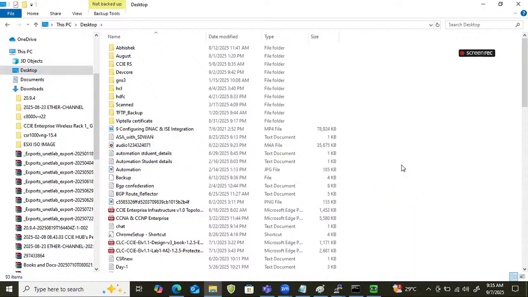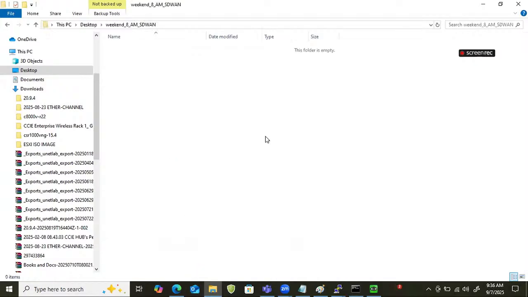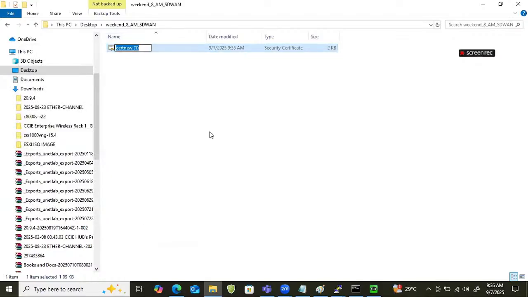Folder name is weekend 8 a.m. SD-WAN. So I'm just going to put that certificate and get it renamed. The name is my root certificate.